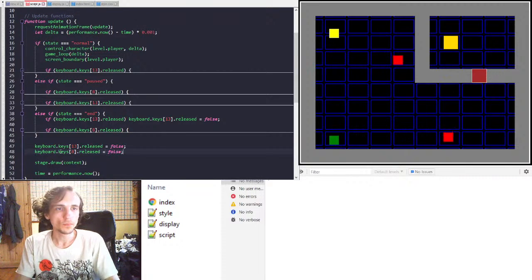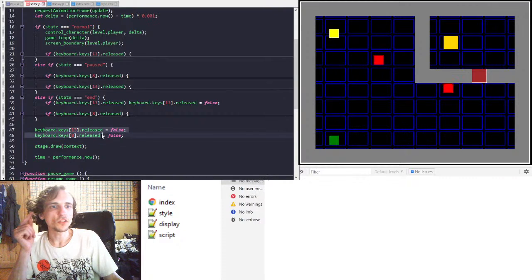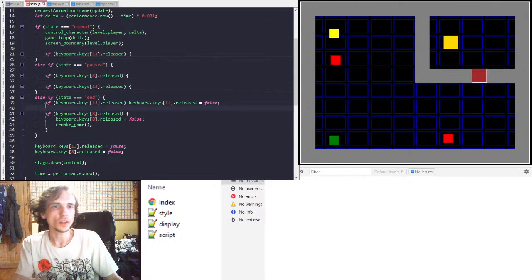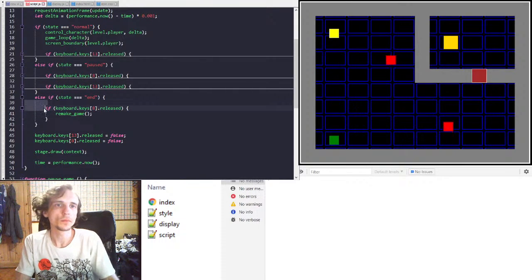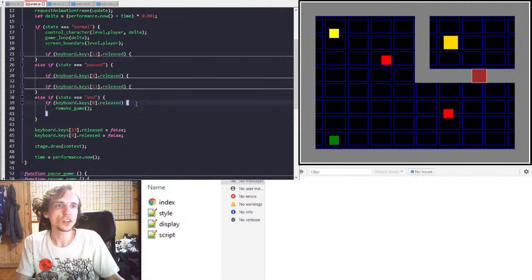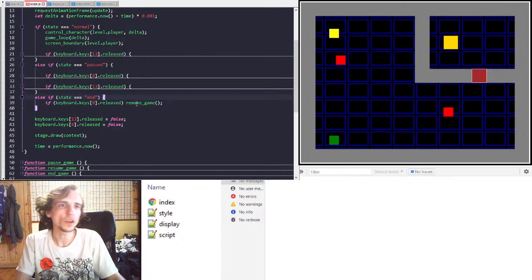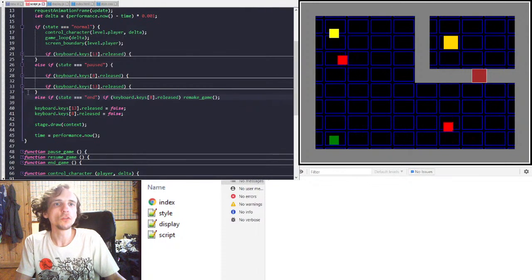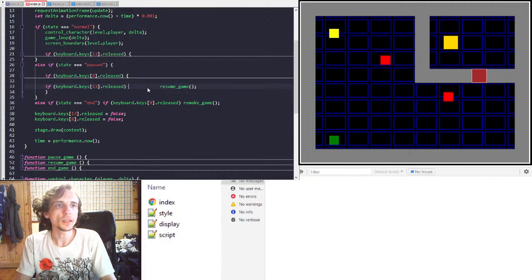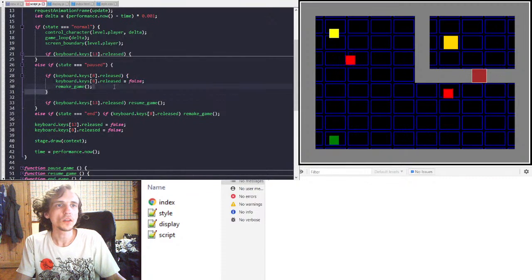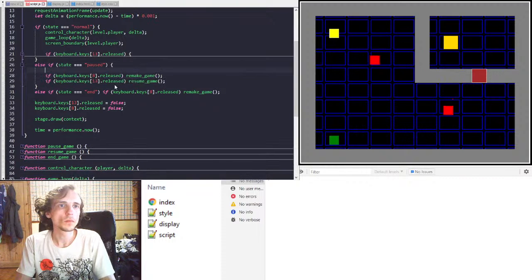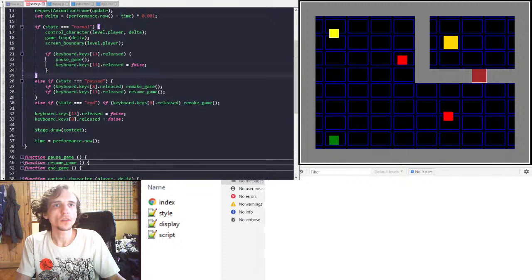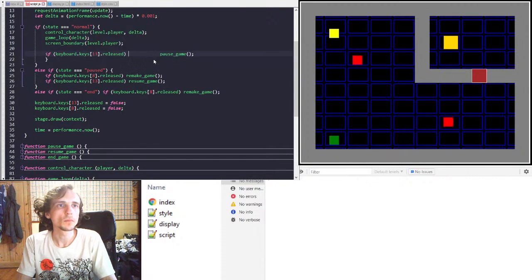And I'm going to say the same thing for number 8. So the enter key and the backspace key, every frame is just going to be set to false. So I don't need this line here anymore. I don't need this line here anymore. This is all covered. Nothing's going to change about the game except that it's going to fix one or two minor nuisance cases. This doesn't need to be here anymore, and since this is now an if statement with one command after it, I don't need all the braces around it anymore. And the same thing there, and the same thing here.